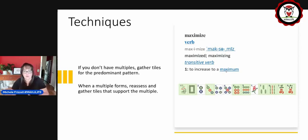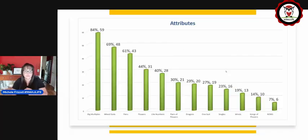When a multiple forms, and more times than not, you will build a multiple during the Charleston, reassess completely, and then target the multiple, and then look at the rest of your tiles and focus on a category that uses most of your tiles. That way you're going to leverage the multiples with most of your tiles. So you reassess if you build a new multiple.